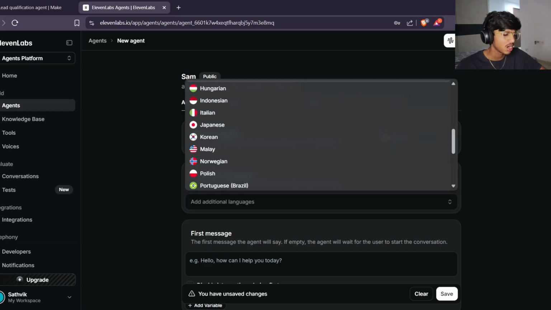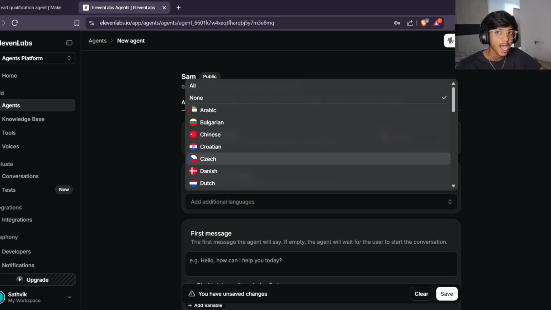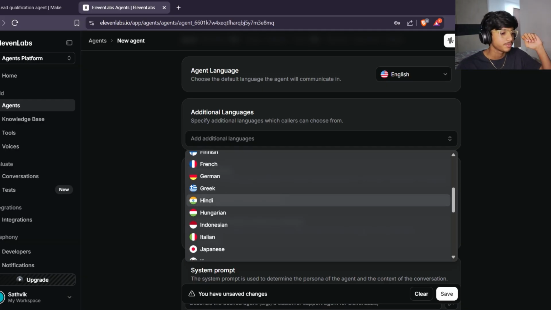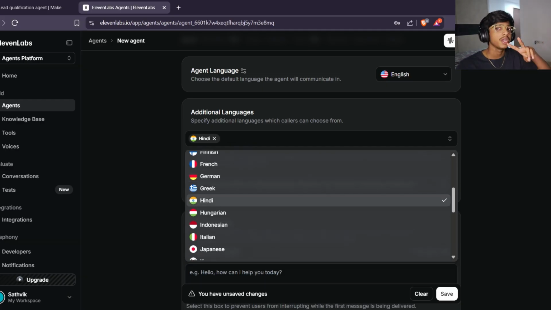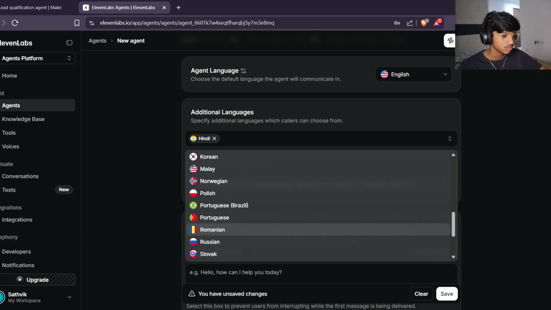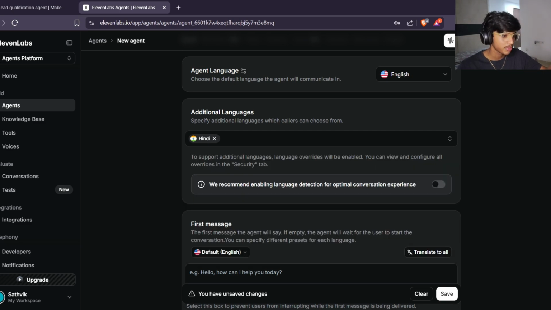There are around 23 more languages, so we'll add one more here: English is already here, and Hindi. There are 2 Indian languages, Hindi and Tamil, in 11 Labs. If you are building an agent for your Tamil client, then you can use Tamil also for additional languages.